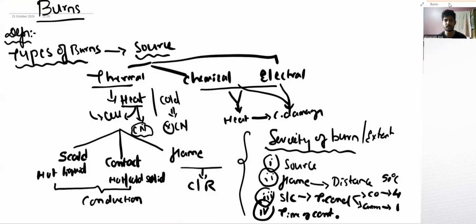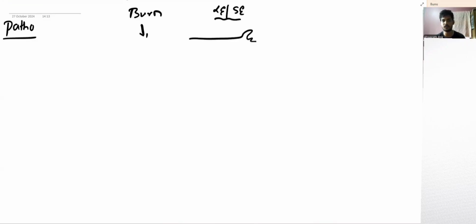So before going into other classifications, we'll try to understand the pathophysiology of the burn. Whenever there is a burn, the area has local effects and it has systemic effects. Local effects will eventually lead to systemic effects, just as we discussed in the chapter on sepsis. So whenever there is a burn, at the point of contact, say if this is the arm and there is a burn exactly here, a thermal burn produces coagulative necrosis.